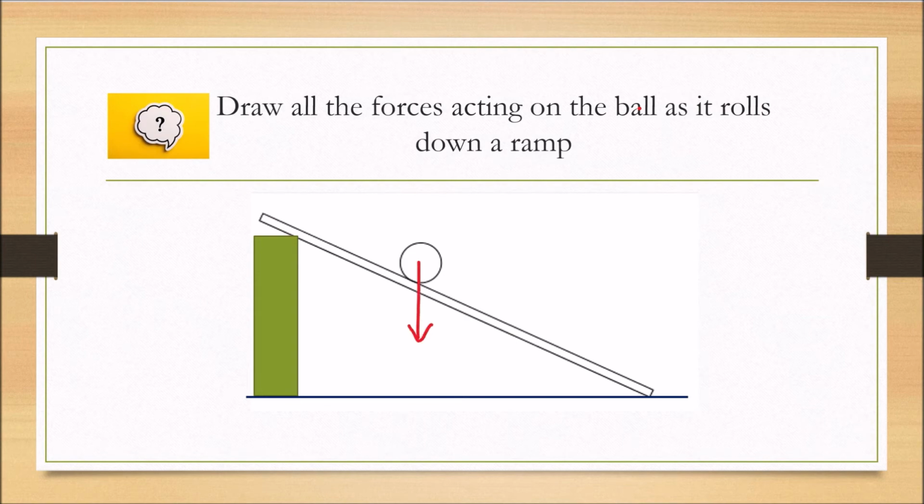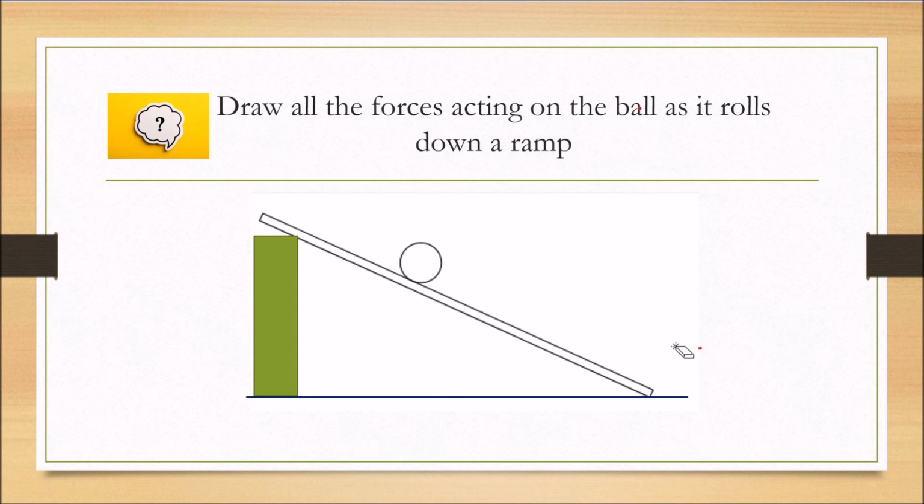Right? So you can either write out the word gravitational force or you write the word weight. But do not just put a symbol like W. You have to spell it out if you're asked to do labeling. So I try to draw this as close to the center of the object as I can. Okay, so you have one force. I'm going to erase this. I'm going to draw the other forces so that it will not be untidy.